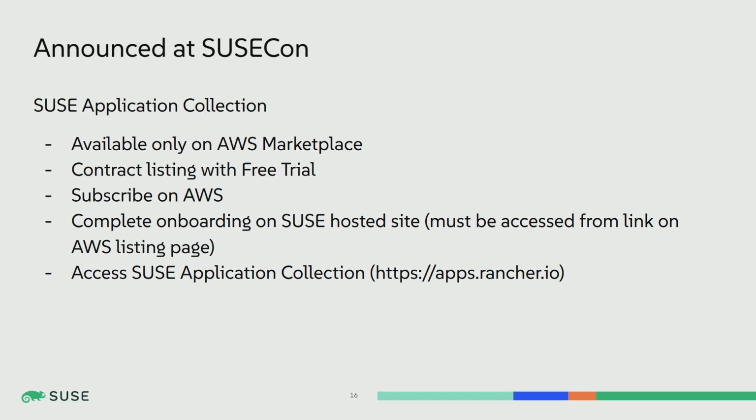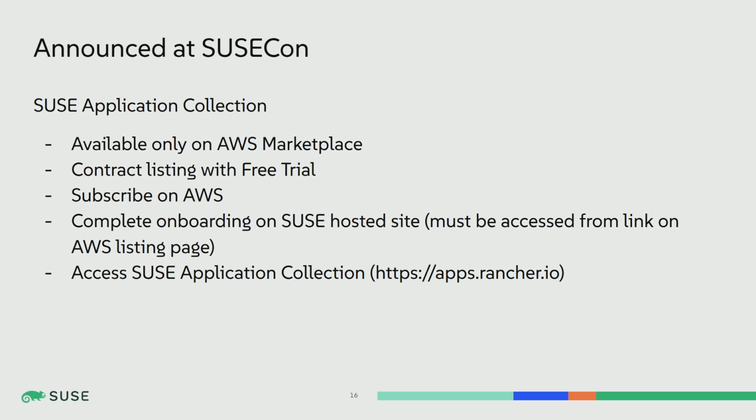Okay, so when you go into the AWS Marketplace and you select this listing and you subscribe, you have two options. You can select the free trial or the contract. The free trial period is 30 days. It does not automatically convert from a free trial to a paid listing. So if you select the free trial, you get access to the application collection. And then on day 31, if you have not come back and selected the contract, then your access to the application collection will go away because there's no automatic conversion.